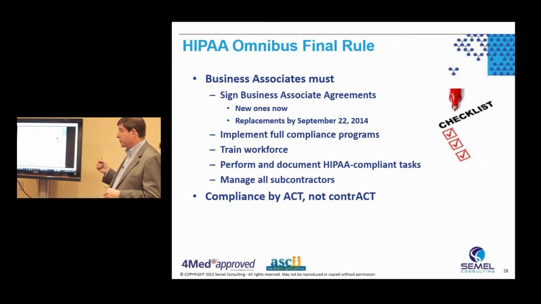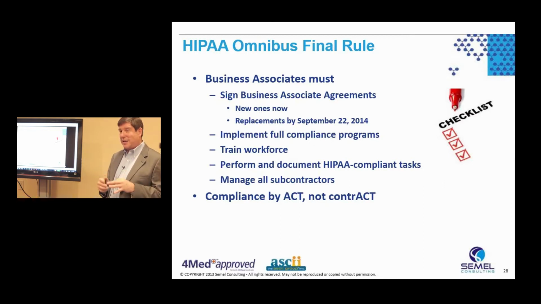So here's the final rule, some of the requirements. You have to sign the business associate agreements. You have to implement, this is for you folks, full compliance programs, which is policies, procedures, and all the other things. You have to train your workforce. You have to deliver HIPAA compliant services to your healthcare clients. That may be different than the services that you deliver to clients that aren't regulated. You have to manage your subcontractors. This is huge. We're going to talk about this in a minute.